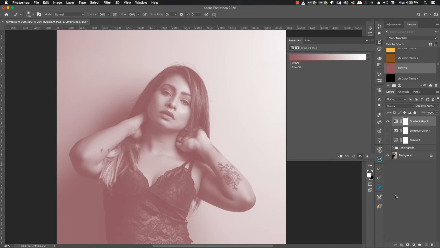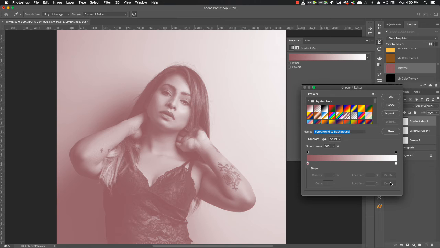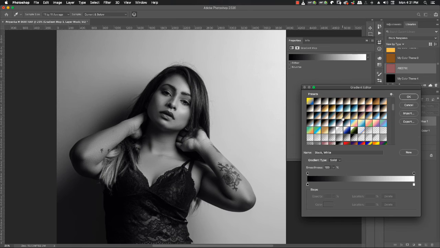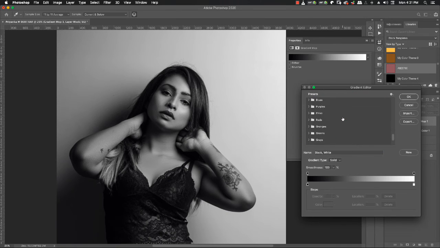Now the gradient map tool has many presets. If we just expand this, or what you can do is just scroll down and you can see there are so many groups here.